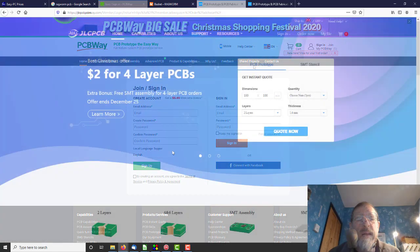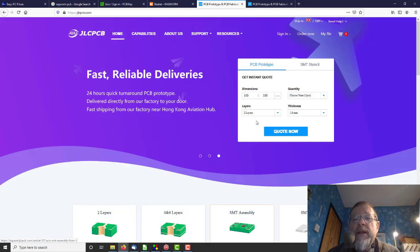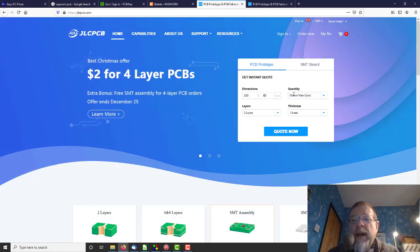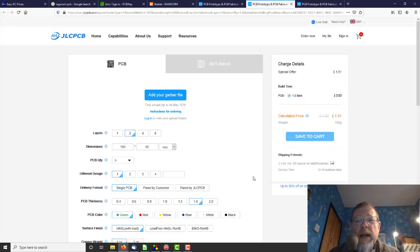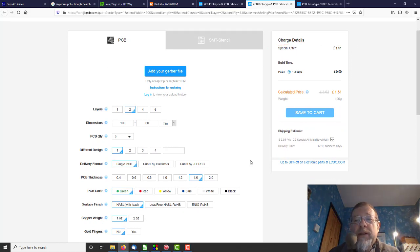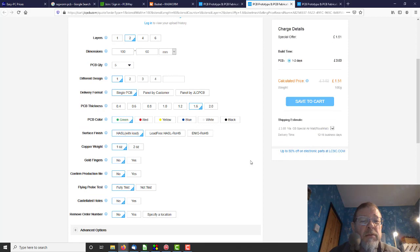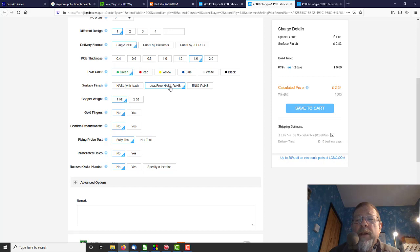Okay, so should we now try JLCPCB? Dimensions 100, we're going to ask it for 60, 2 layers, 5 pieces, 1.6 thickness, quote. Special offer, £1.51. That's crazy. So we look down here, single type of PCB, PCB colour. Should we see what they want for lead-free finish? Oh, they want an extra fee for lead free finish. I think we'll go for that then. 1 ounce gold fixture, confirm.